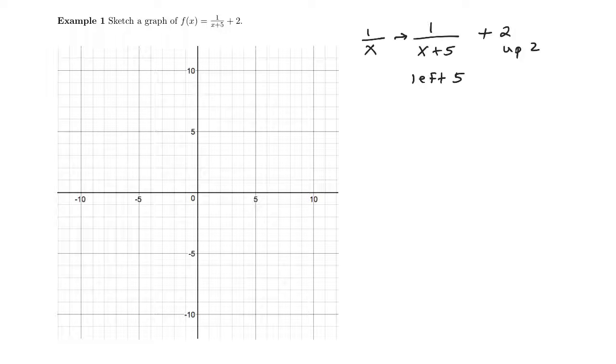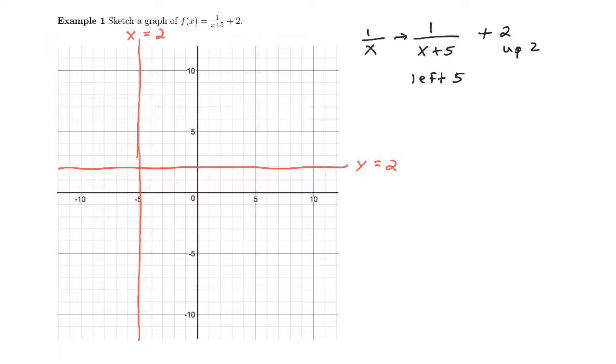If your vertical and horizontal asymptotes both start at 0, I'm going to draw in the location of them on my new graph. So if we go left 5, at negative 5, there's going to be a vertical line. It's not a part of the graph, it's just that the graph approaches it. And then for positive 2, we're going to have a horizontal asymptote. So this is y equals 2, and this is x equals negative 5. Those are the two asymptotes for this graph.